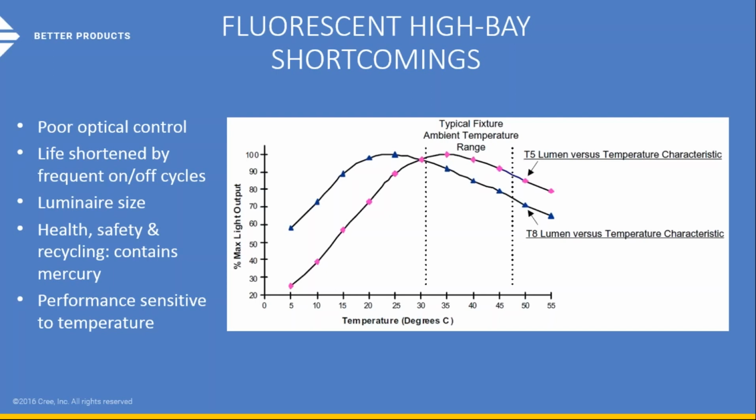Size of the product, right? So typically you're looking at either 4-foot or 8-foot length linear tubes. That is very specific in terms of where you can place those particular products. If you're in an aisle, that's probably a no-brainer. They work pretty well. In an open area, your broadcast of light is going to be very unique, and it's going to require more fixtures up in your ceiling in order to deliver the complete levels that you need, a consistent light level across all your areas and spaces.